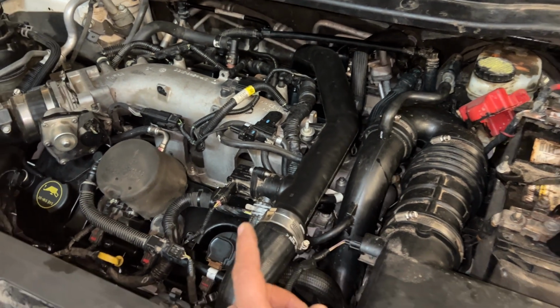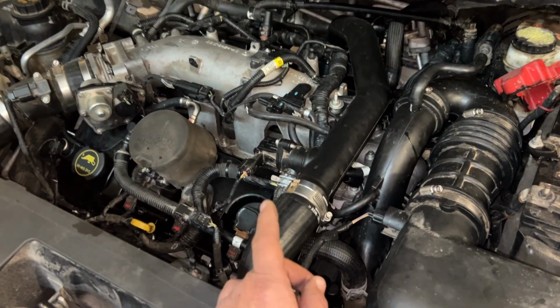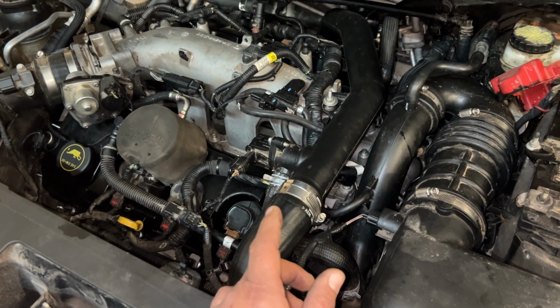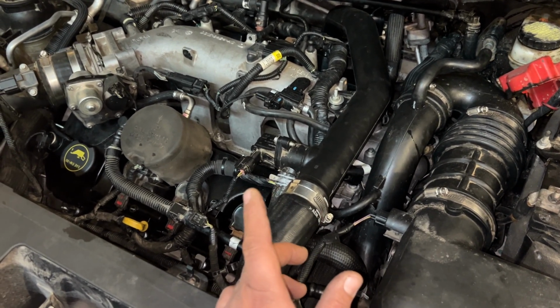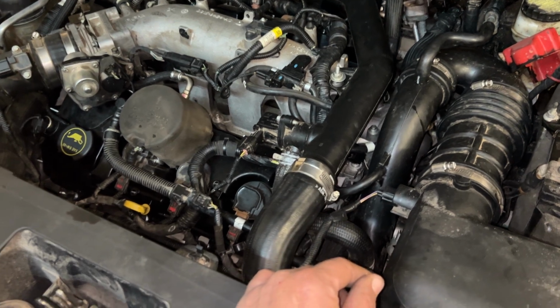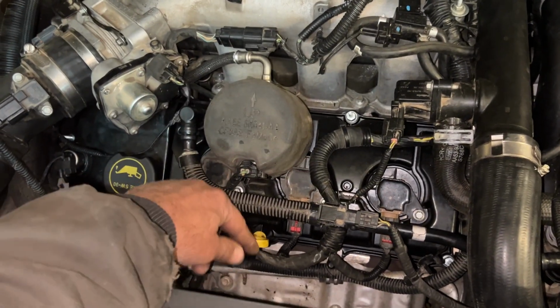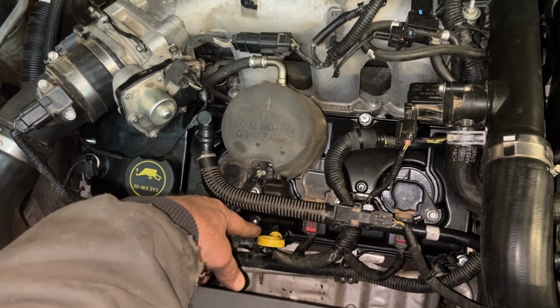Okay guys, we got a 2016 Ford Explorer here with the 3.5. It's throwing a P as in Paul 04DB, Delta Bravo, P04DB. That code, the first thing you want to check, simple things. Pull your dipstick tube out and check the seal on it.